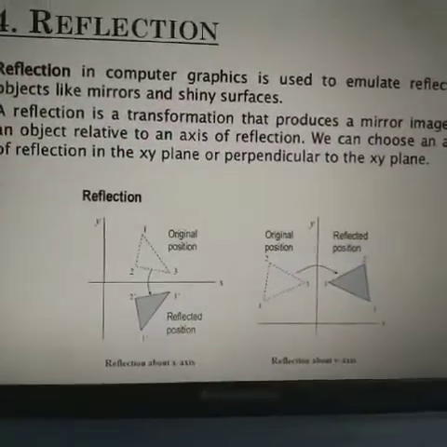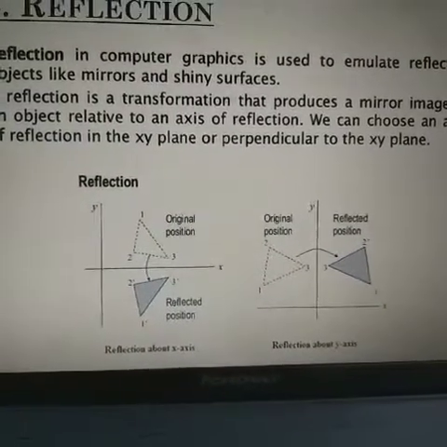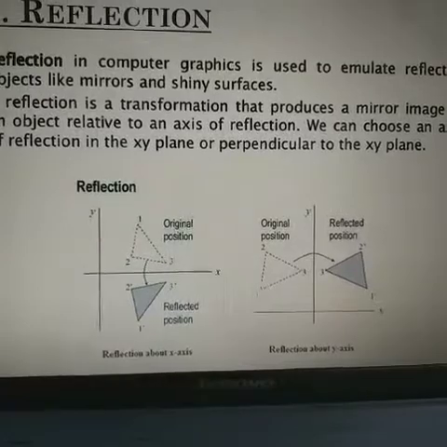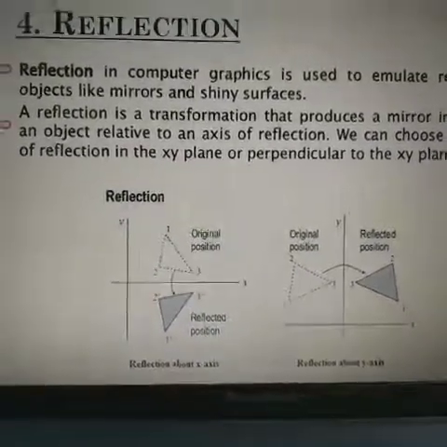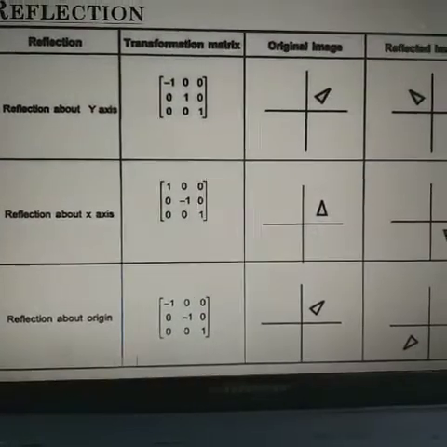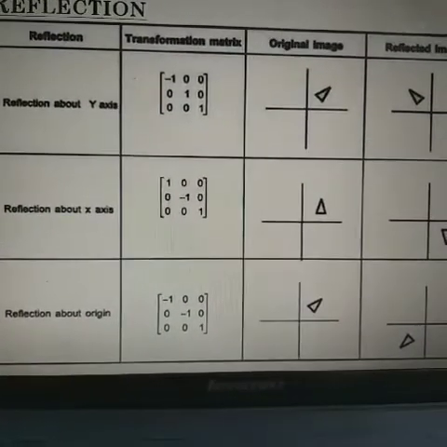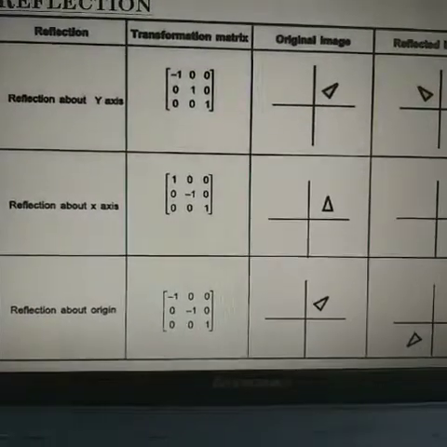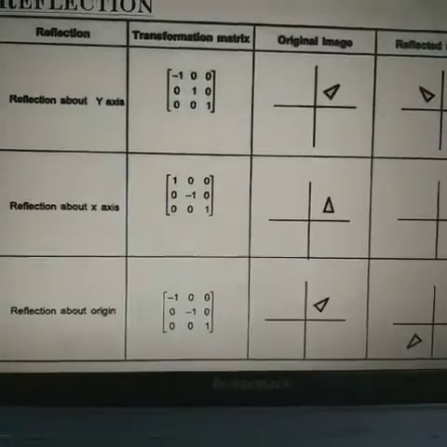So reflection can be done on the x-axis, y-axis, with respect to the origin or any fixed line, either the positive line or the negative line. So here are all the transformation matrices you have to remember, and with respect to this you have to solve the numericals related to the reflection transformation.